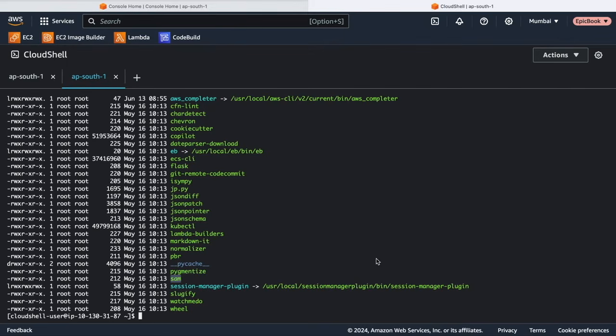As you see, AWS CloudShell is a reliable and convenient environment to interact with AWS CLI. So that's pretty much about AWS CloudShell. I just wanted to show you how you can use AWS CloudShell, other than the AWS Management Console, AWS CLI, and SDK, to access your AWS account and interact with AWS resources.